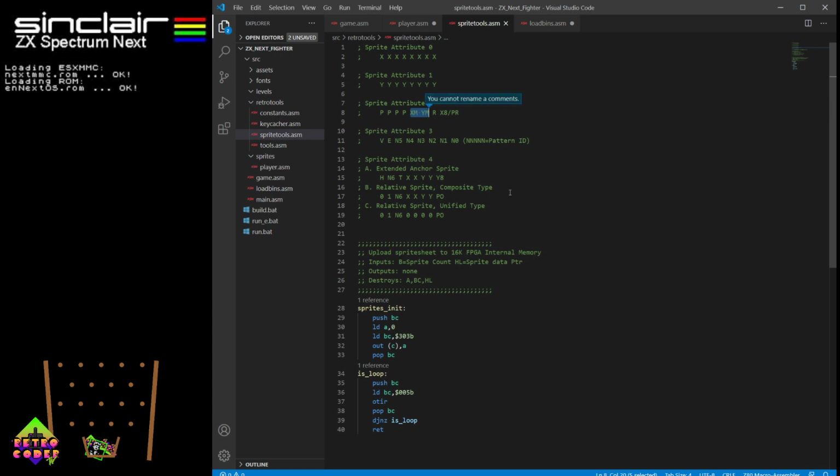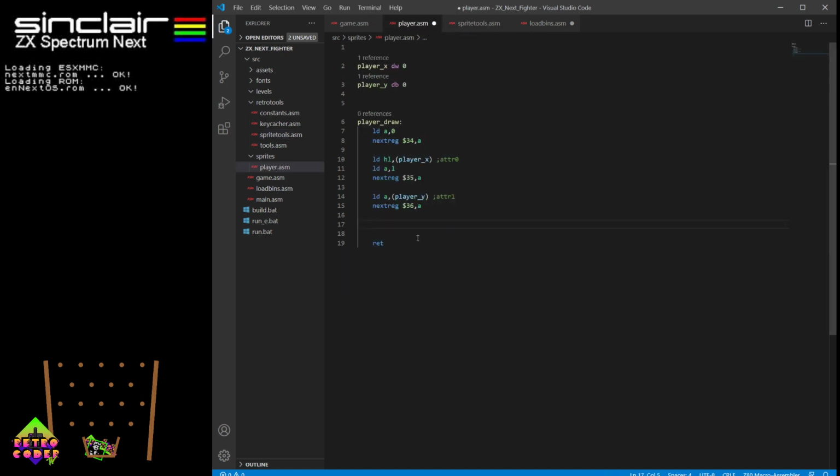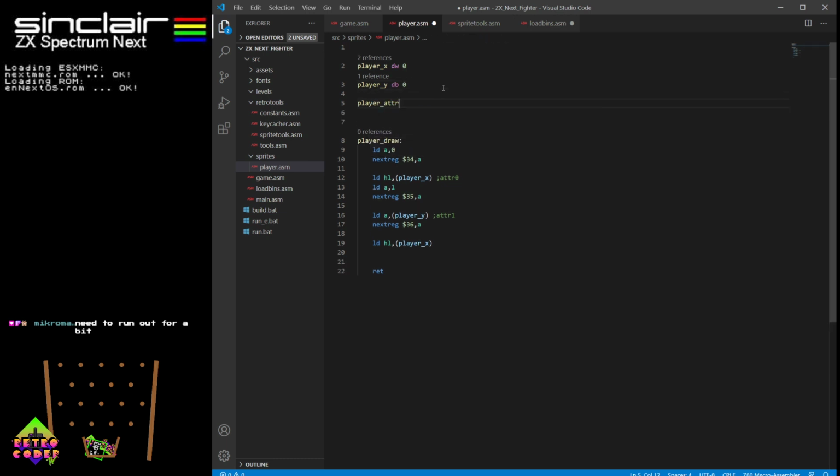I'm going to take a drink, 1 sec. Excuse me. Yeah, so we do want a variable for this basically. Oh, and the x8 is there anyway, I forgot about that. So again, we'll load HL with the player X. We'll have a variable for attribute 2. First for the palette, and then it was the mirror.